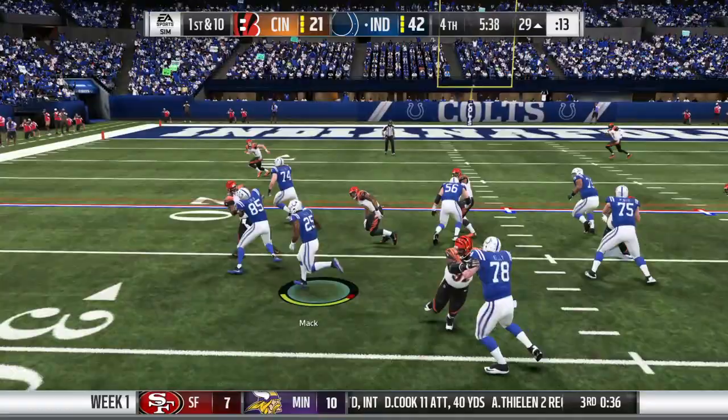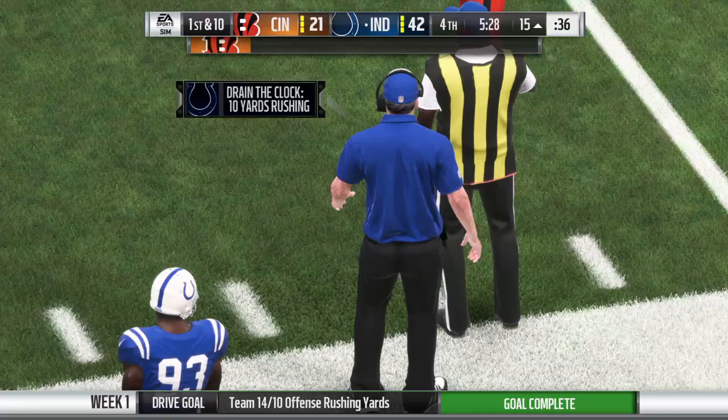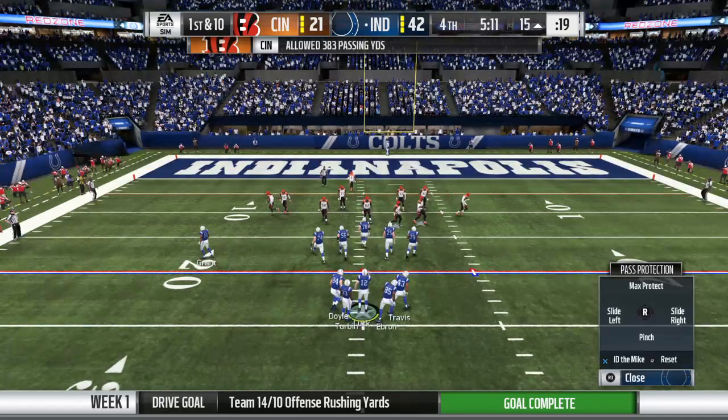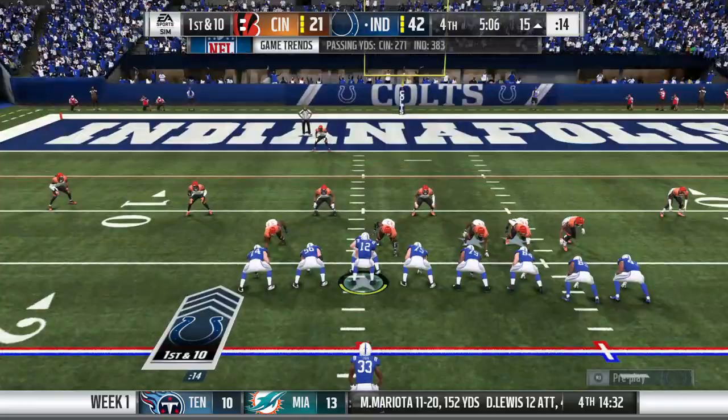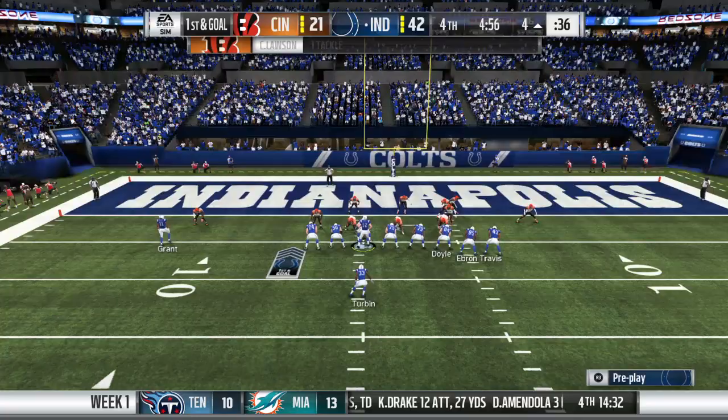They'll run with Mack. And taking it to the 15-yard line before he's brought down. A 14-yard gain for Indianapolis and also moved the sticks. Now, this is an example of breaking down a defense because on a lot of these runs, he's getting past the point of attack, and guess what he's doing? Forcing the secondary guys to have to make a lot of tackles. On the run, it's Robert Turbin. And all the way down inside the 5 to the 4. It's a good gain of 11, sets him up first and goal.